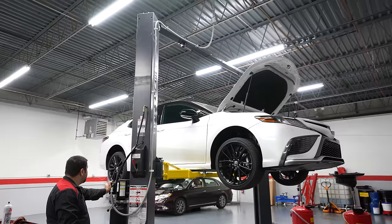Most of you will see this, and this is how this car is gonna go. If anything, we might have overfilled it a little bit. Gonna check it again when it's hot. Engine's cold, oil is cold. This car has been sitting here for a good part of a week. It's not warmed up. I mean, right here, it's probably 67 degrees or so. Hardly the operating temperature. We're gonna check this when the car is fully warmed up.